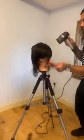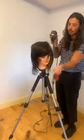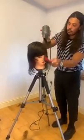Really, I'm using a wrap drying technique, so really wrapping the hair around the head to get that nice shine through it.